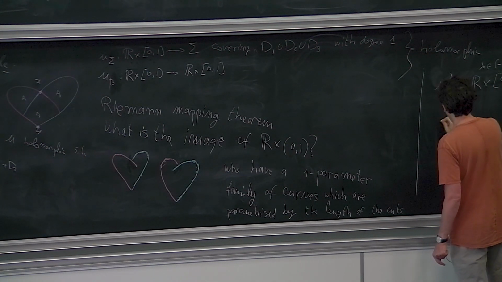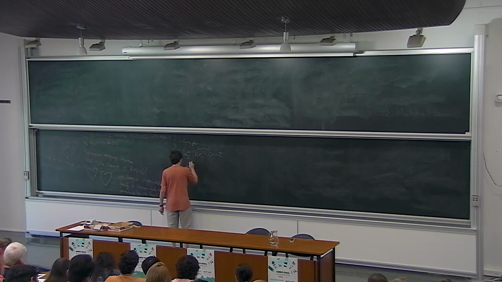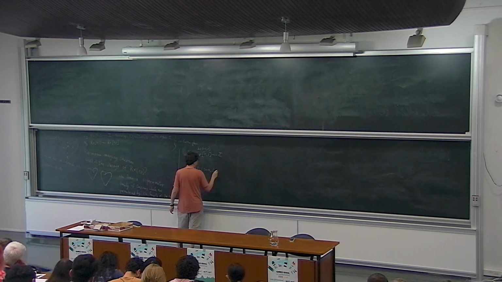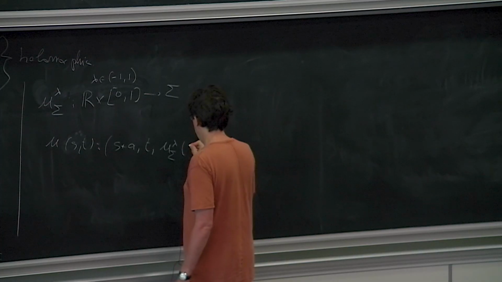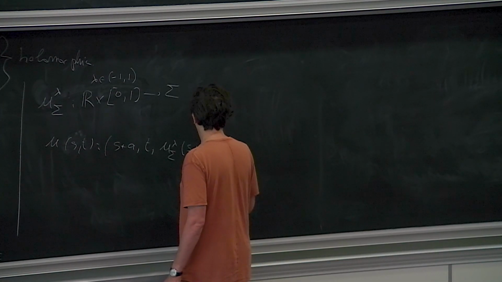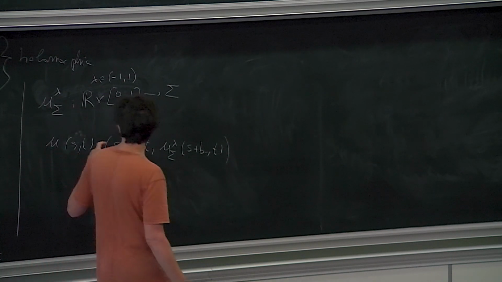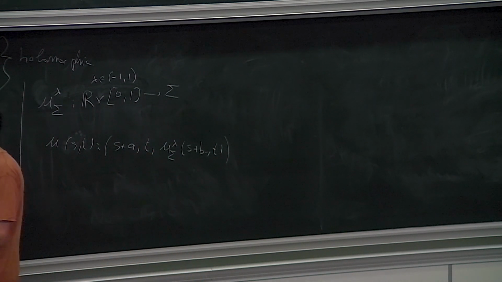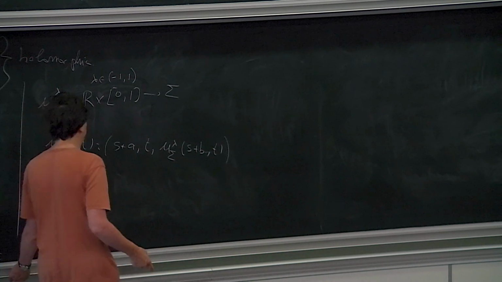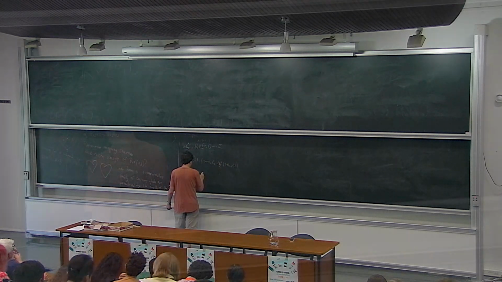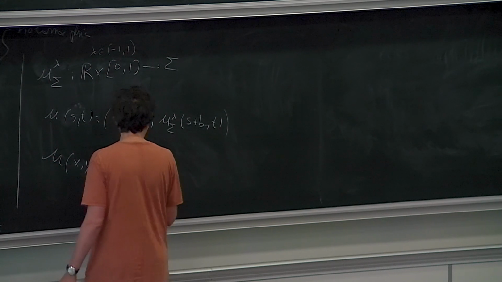And then again we can form a U of the form U(s,t) = (s + a t, u sigma lambda(s + b t)), because we can translate here and there like in the previous example. But now we are interested in curves which are up to reparameterization of the source and translation on the target. So, in the end, that will lead to a moduli space M(X, Y), which is in bijection with the interval [-1, 1].